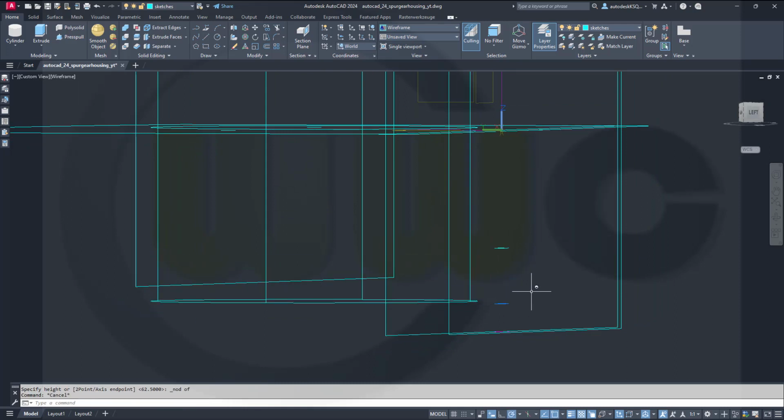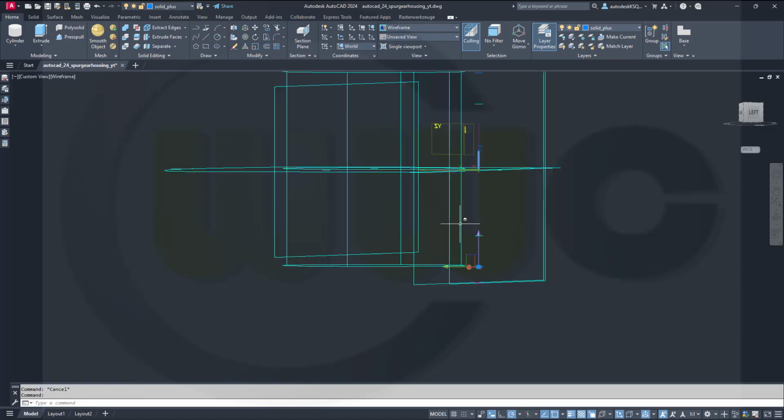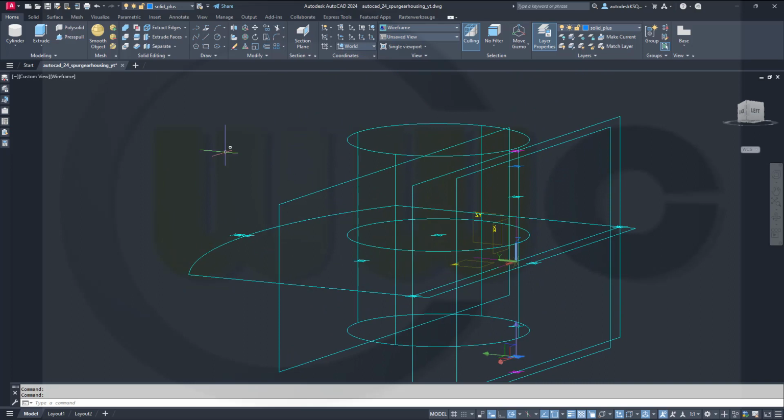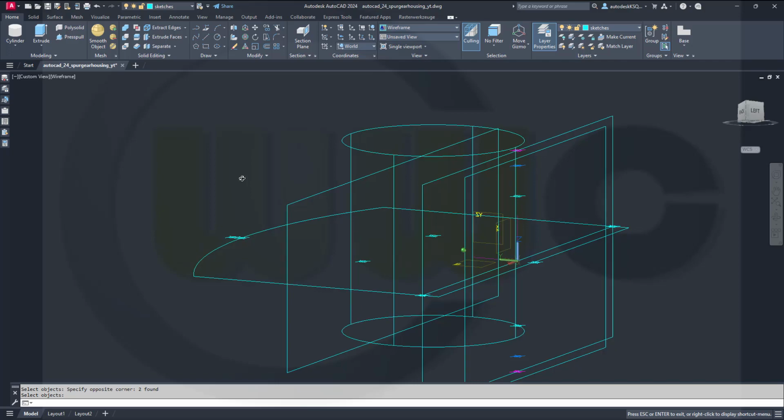So maybe check that node, it should be at 62.5 and minus 62.5. That's okay, that's great. And now I could make a union between those two, so let's select it like that, and okay.